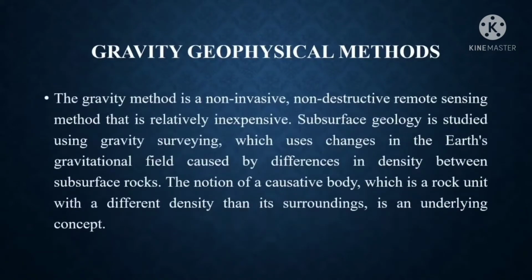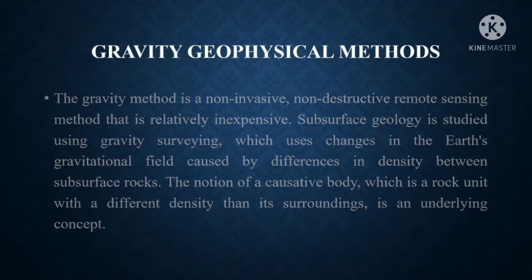Gravity geophysical methods. The gravity method is a non-invasive, non-destructive, remote sensing method that is relatively inexpensive. Subsurface geology is studied using gravity surveying, which uses changes in the Earth's gravitational field caused by differences in density between the subsurface rocks. The notion of a cohesive body is a rock unit with a different density than its surroundings.